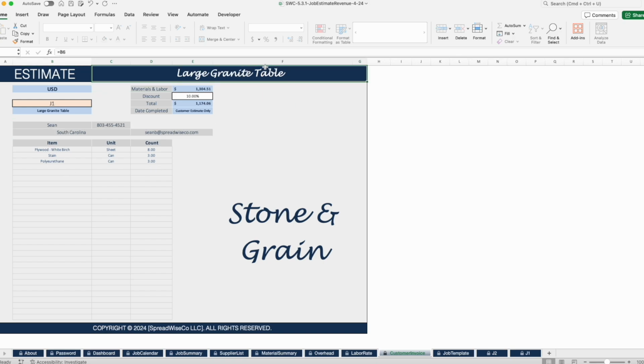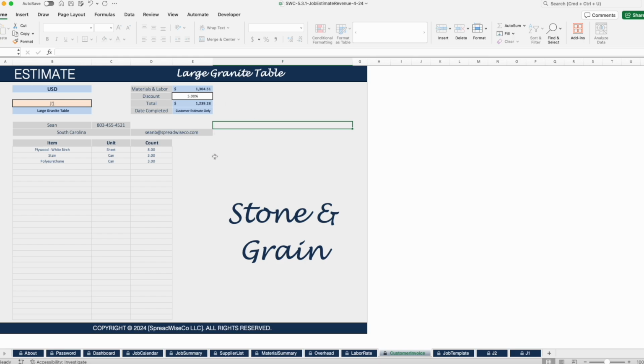You'll notice it has the job up here to the top right, and then it's just got a little bit of a detailed breakdown of the materials, but there's no dollar amount on the material. So you're just simply seeing materials and labor total. If I change the discount to 0, that's going to be the 1304. So we'll put 5% in there if you wanted to give them a discount for any reason. And this is the estimate.